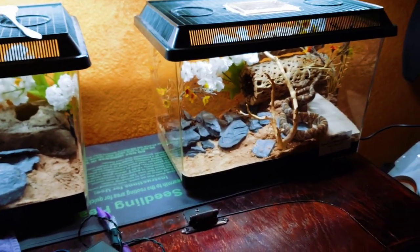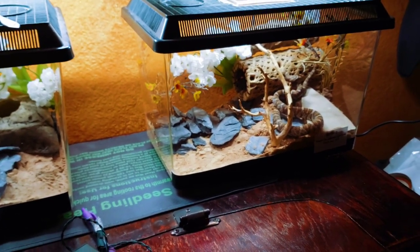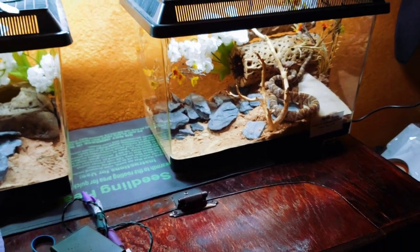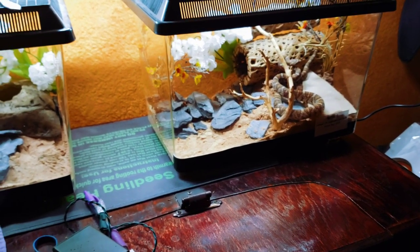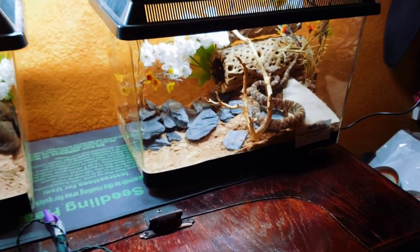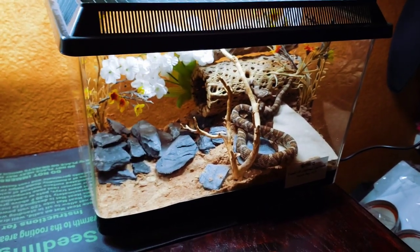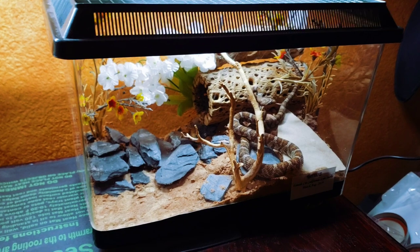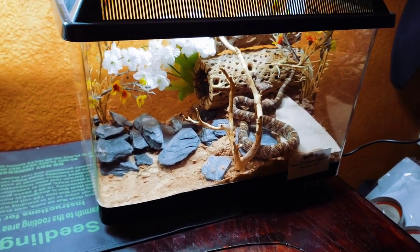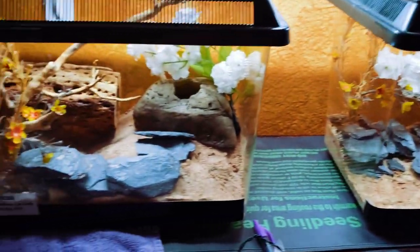They do like it dry. I don't put a water dish in their enclosures — they typically won't drink from them anyway and just poop in it, which gets rancid pretty quick. Their poop is more like lizard or bird poop than most other snake poop. For water, I just mist them occasionally, and every once in a blue moon I'll give them a light soak for 15 to 20 minutes, and they get enough water that way.